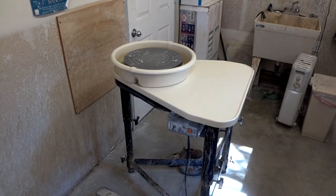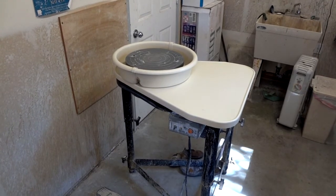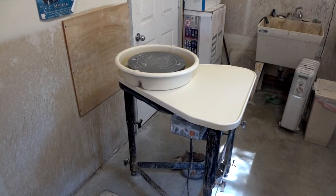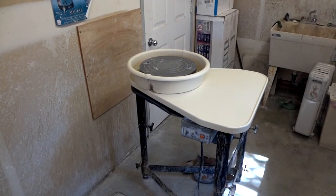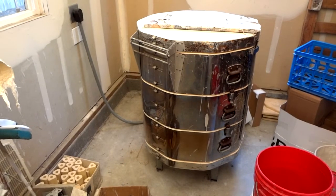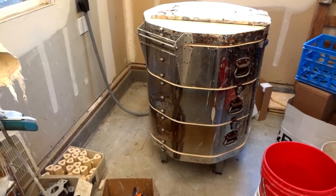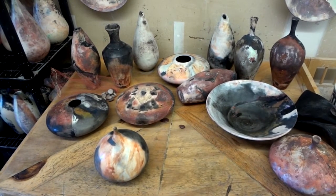After that, depending upon the weather, it takes a certain amount of time to dry, and when it gets to having enough moisture that it's known as leather hard, it is then trimmed in various ways. After that, I wait to have anywhere from 12 to 15 pieces. Do a preliminary firing in the kiln, which immediately makes me different from the ancients, called a bisque firing, B-I-S-Q-U-E. And this leaves the pot porous so that the fumes, once I'm firing it again in the fire itself, have some place to go.